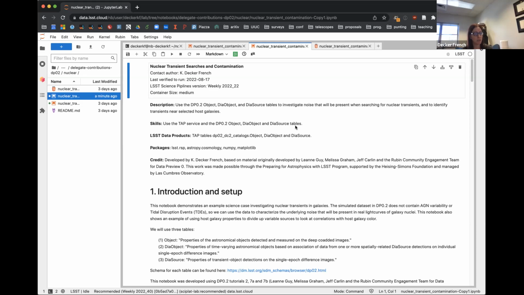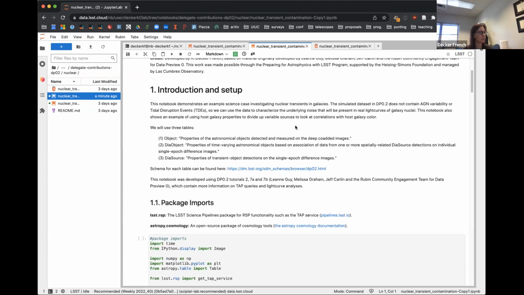Since we know about the noise underlying supernovae or things far away from a galaxy, but if you have, say, in a galaxy a bright point source in the center, right, you have the core of the galaxy, what does that do to the noise? I expected that we should get a little bit of extra noise because in the difference imaging we have this bright galaxy. So I wanted to quantify that and use this as sort of a test for playing with the data.